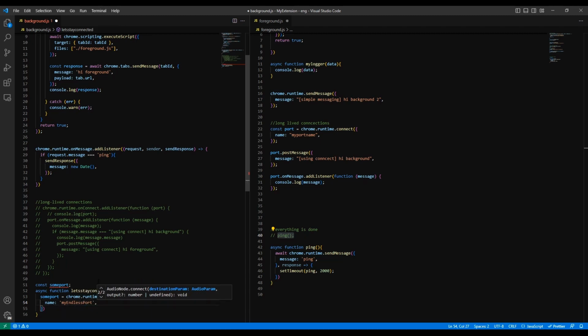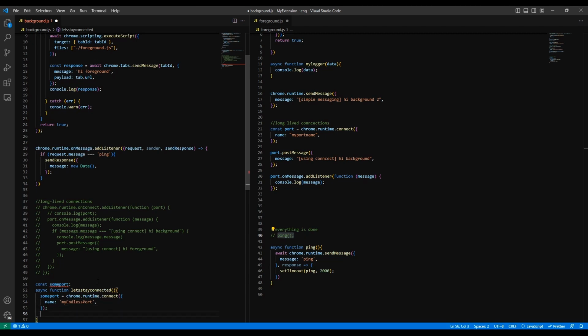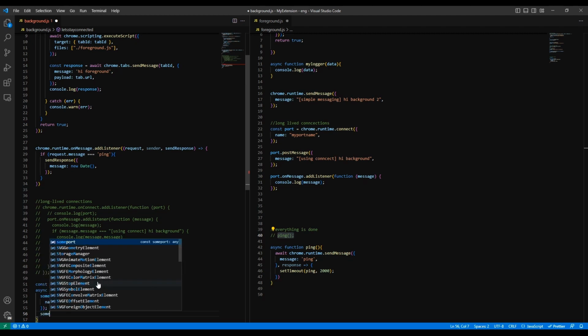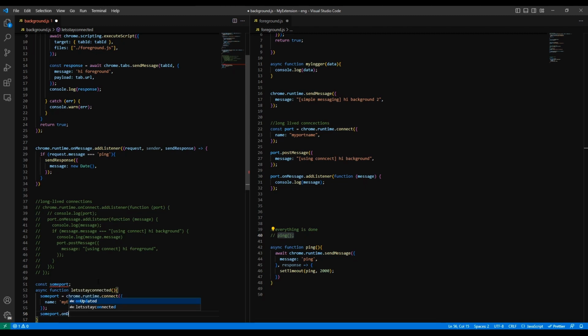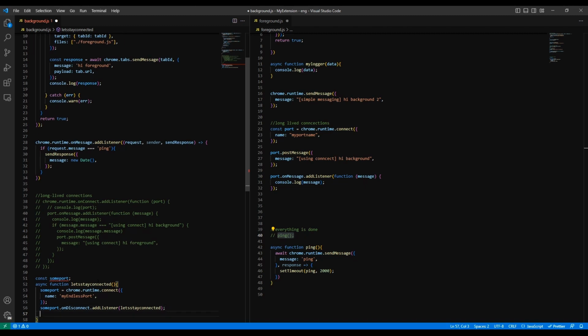Okay, so here we have a pretty easily identified some port, and now you could actually use the onDisconnect event. So there is this onDisconnect.addListener, and here we could just identify using this onDisconnect event. We could actually call the letsStayConnected function. So in the case this port gets disconnected, we are calling this function to actually create a new connection.